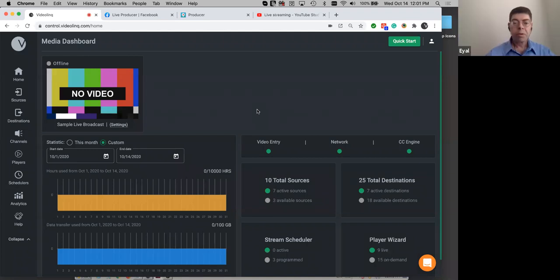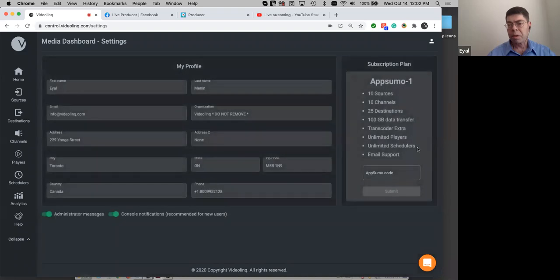Something that I wanted to show, since we're here looking at the interface: on the upper right side, you will go into settings. Just remove this. And you have this here. When we have critical alerts that you need to know about, they will show up in here. Right now, there are none, but they will show up in here. If you want to mute it, just click that.